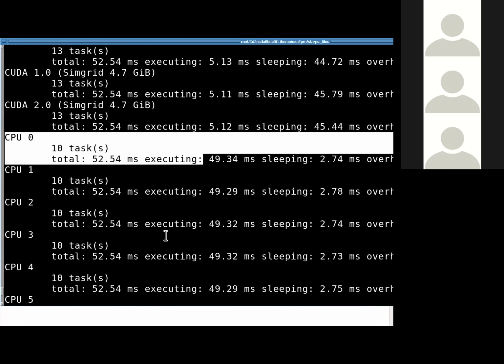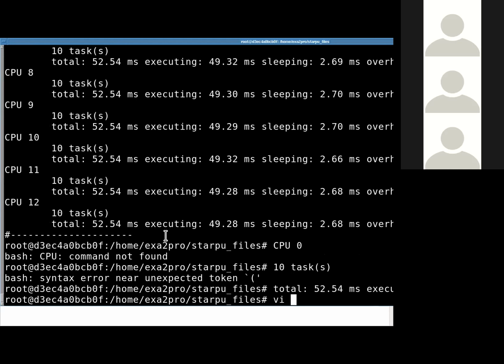And the only thing that was needed for this was indeed to provide the GPU function. So you can look at the implementation itself.